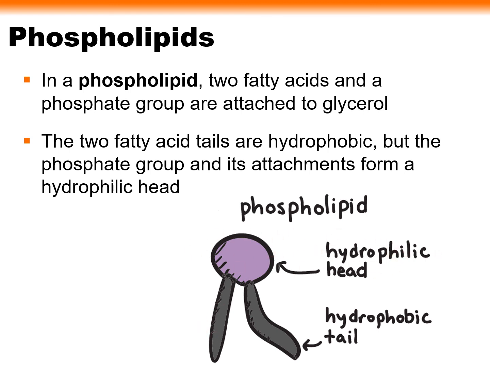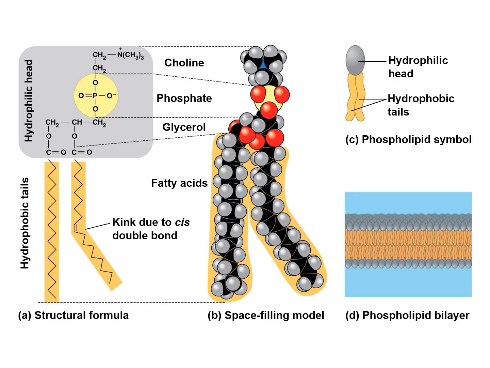If these molecules are hydrophobic, and we use those in the lipid bilayer, they will tack on usually some other molecule onto that third position to make the head group hydrophilic. So the tails are hydrophobic, but the phosphate group and whatever functional groups are attached to it make it a hydrophilic head group. So here's a picture of one.